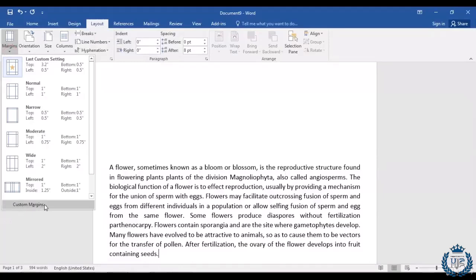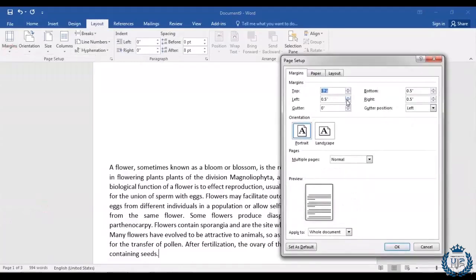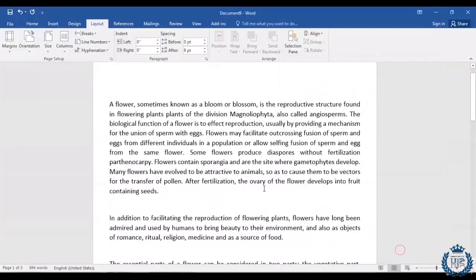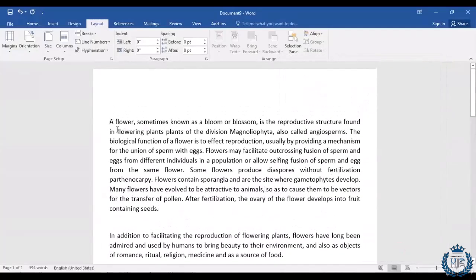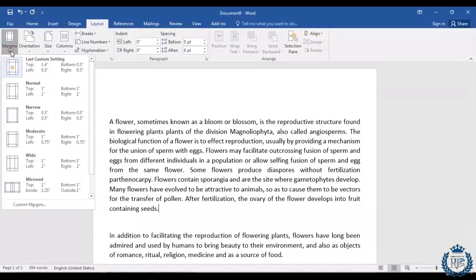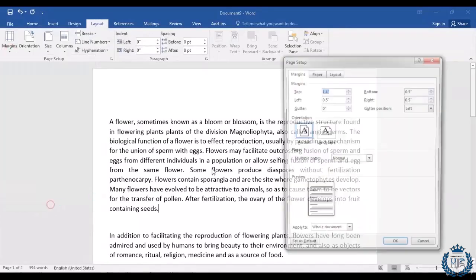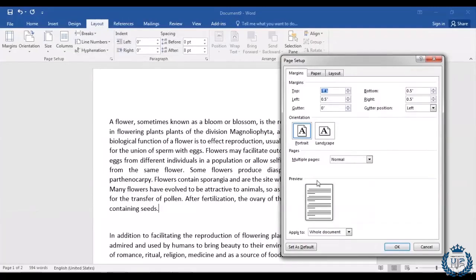So this is how you can customize the margin from here. You can increase or decrease the margin size from here. I'm reducing the margin size and you can see the preview in here. I'm selecting OK. Now you can see it's a little up from before. So this is how you will select margin from here.